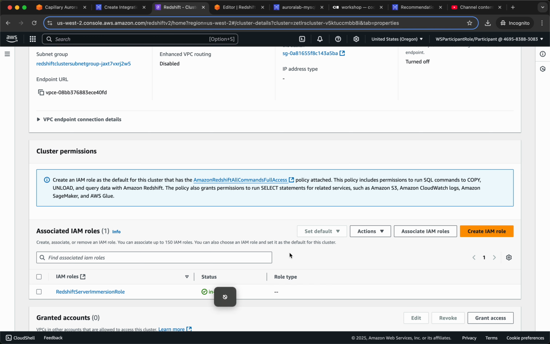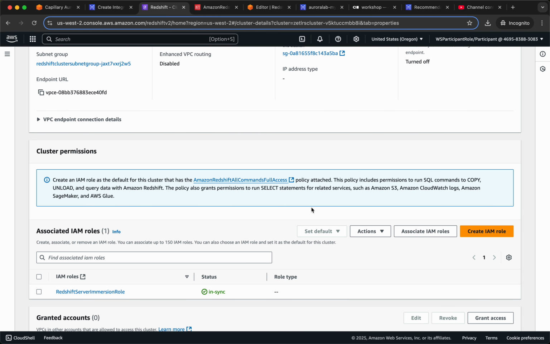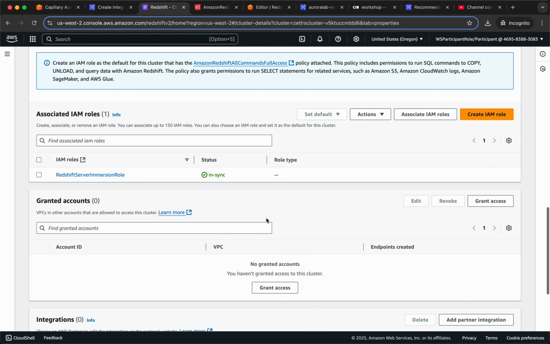So it says create an IAM role as the default for this cluster that has the Amazon Redshift all commands full access policy attached. This policy includes permissions to run SQL commands, such as copy, unload, and query data with Amazon Redshift. The policy also grants permissions to run select statements for related services such as Amazon S3, Amazon CloudWatch Logs, Amazon SageMaker, and AWS Glue.